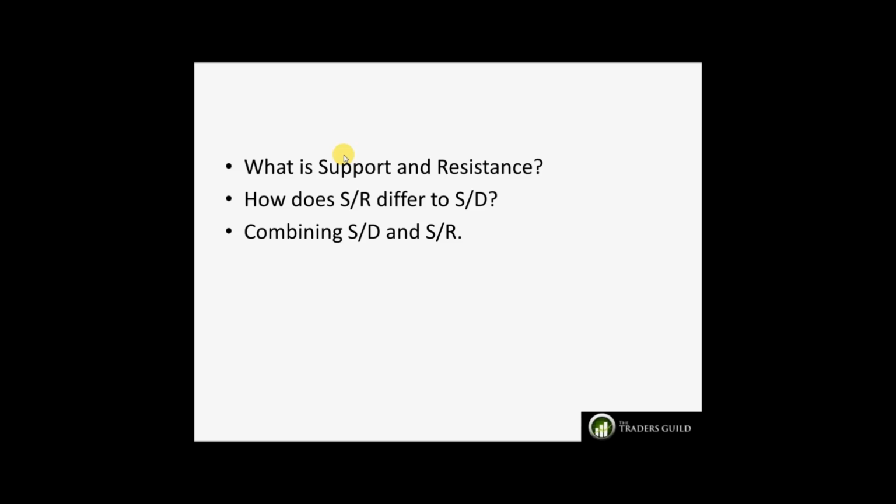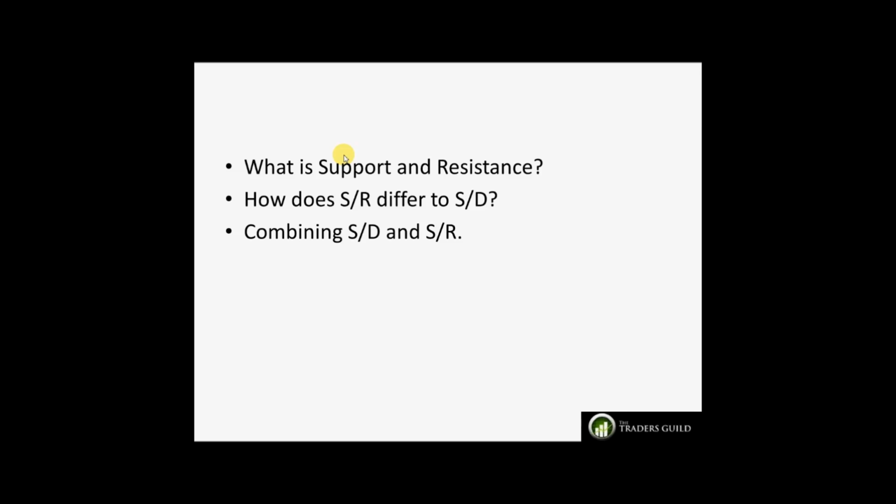So supply and demand zones are where the origin of the supply-demand imbalance occurred. It's where the large institutional orders are stacked. Support and resistance zones are significant price pivot points where the market has rejected price multiple times before. A support resistance zone is generally made up of at least two, commonly three, price rejection points in the past, whereas a supply and demand zone is not related to the number of times it has occurred in the past.